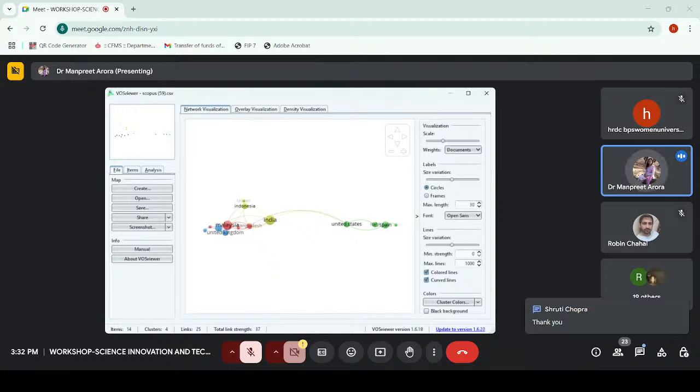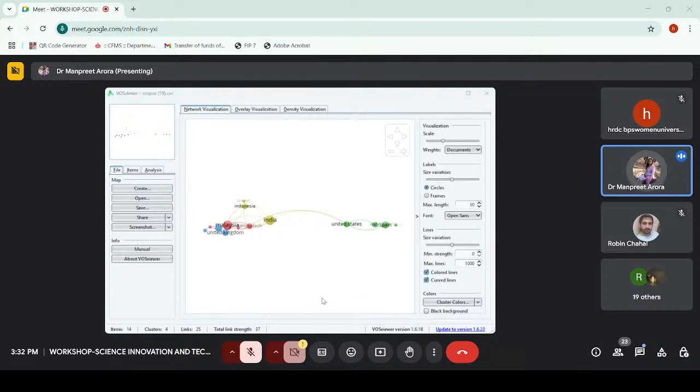So this is the map which is available, which shows that Indonesia, Malaysia, United Kingdom, Bangladesh, India, United States, Italy, Spain. These are the countries which are working on this area. So I can always copy paste it. I can write an explanation about it and then go ahead with it, about what kind of research is being done by using the bibliometric data.